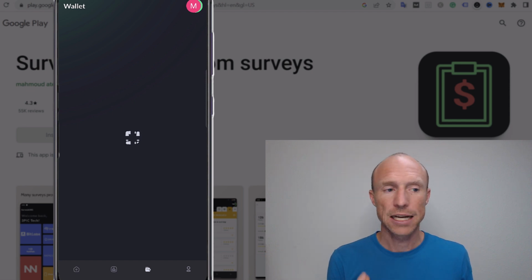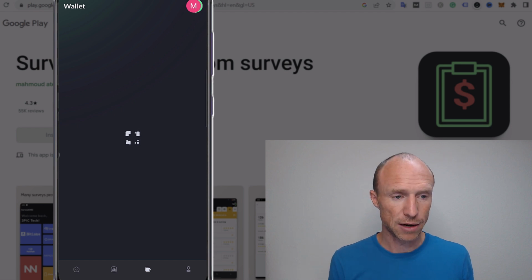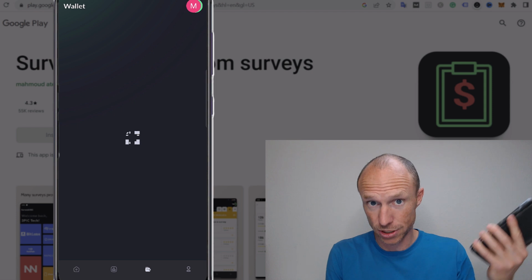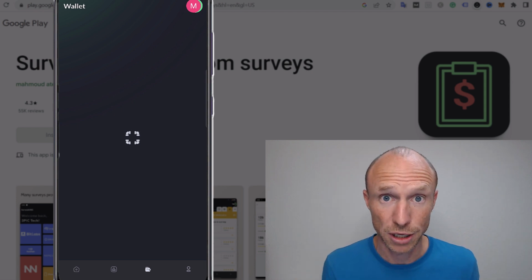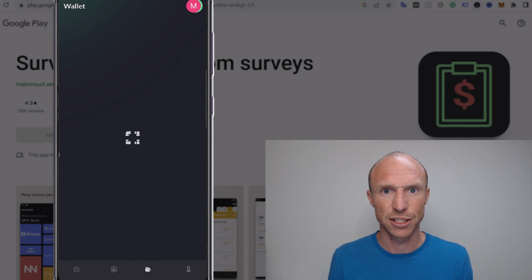So that's one aspect of SurveyKing I do not like. I do like the payout options, I do like the low payout threshold, but I do not like the quite high fees compared to many other platforms. And also I do not like that it loads this slowly, so even though I've been talking for 7 minutes now, you can see we still can't actually see the payout options, which of course is something they really need to fix. So to sum it all up, I think SurveyKing has both pros and cons.